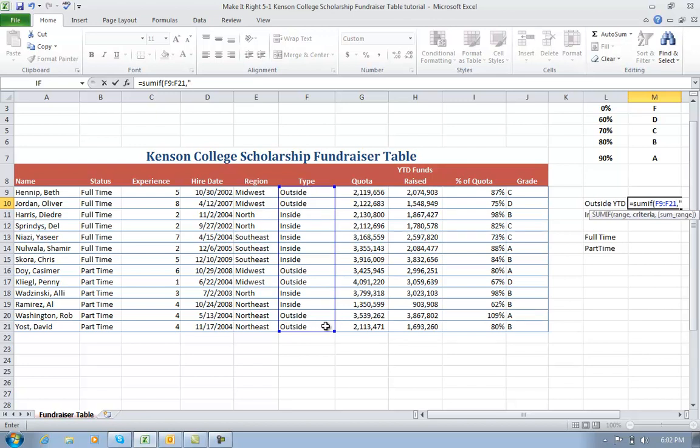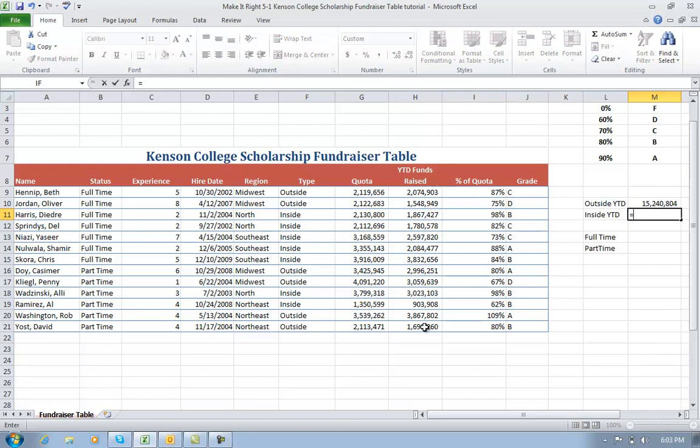I'm going to type the criteria. I have to put quotation marks around it. The capitalization doesn't matter, but the quotes are important because Excel doesn't know what to do with words, so we need quotes around it. Third argument, so I'm going to type a comma to move to the third argument, and then it's asking what is it that you want to sum. So I'm going to highlight the information I want to sum, put a closing right parenthesis, hit enter, and it summed that particular column.